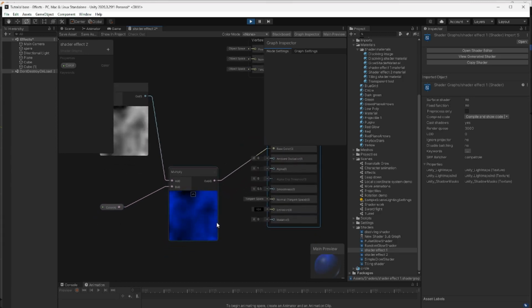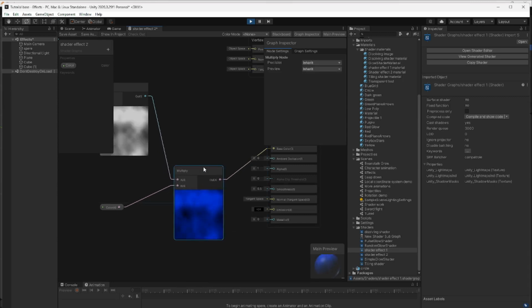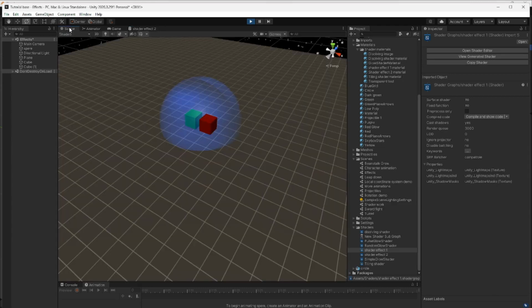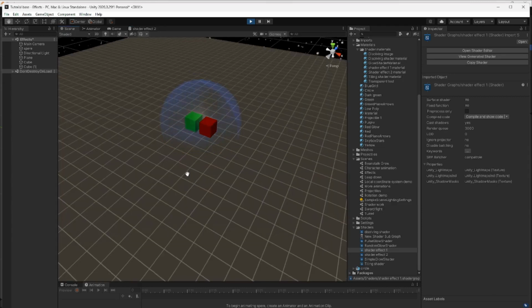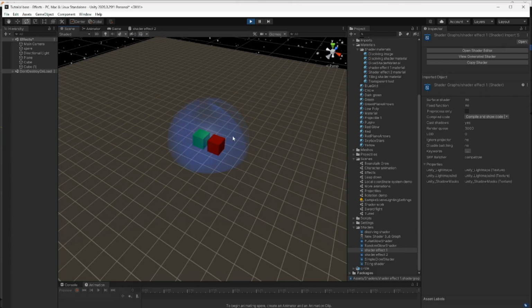So what we have is this kind of random looking output. Let's save this asset. Let's go to our scene. What I've done is I have created just a sphere.